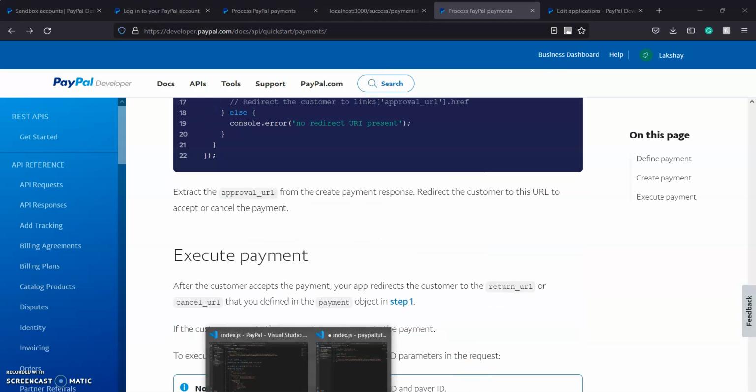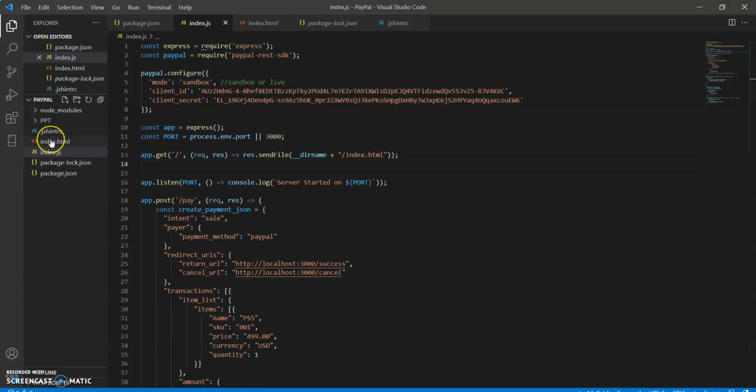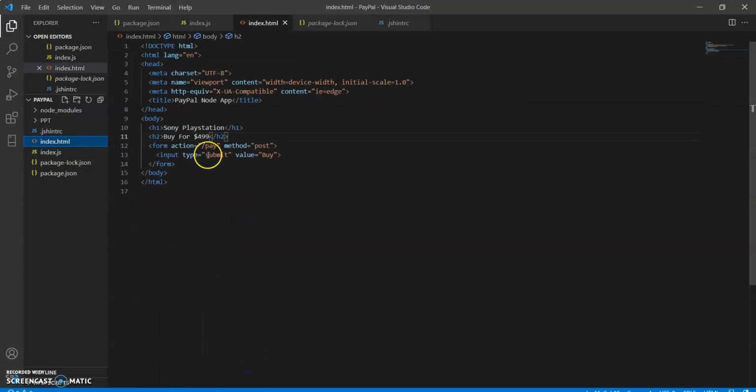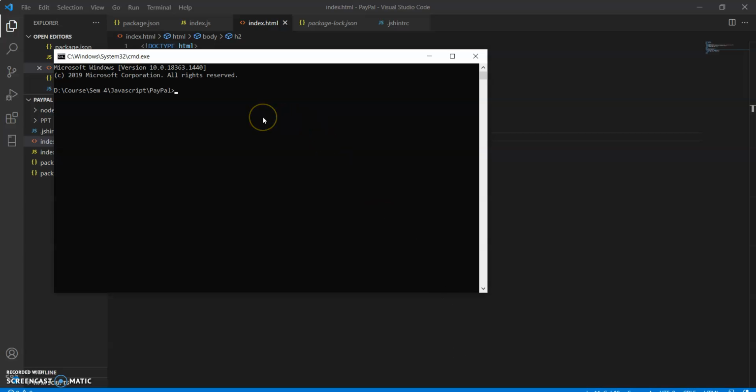And then let's go to the Visual Studio. As you can see here, I already created an index.html file, which is very basic. It is just for like, because we are focusing on the PayPal, so I just created one button in it. So let's get started with the project.